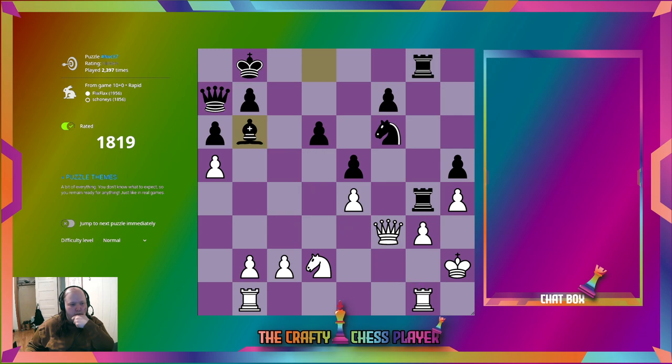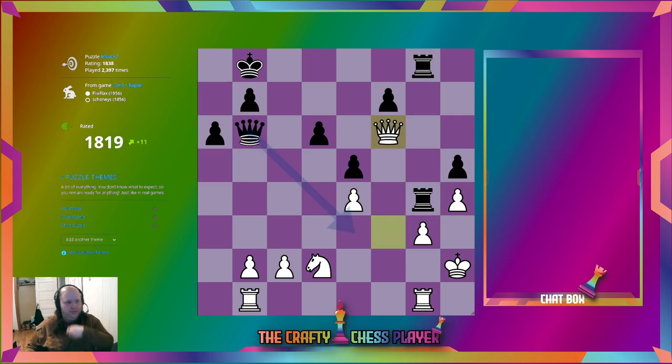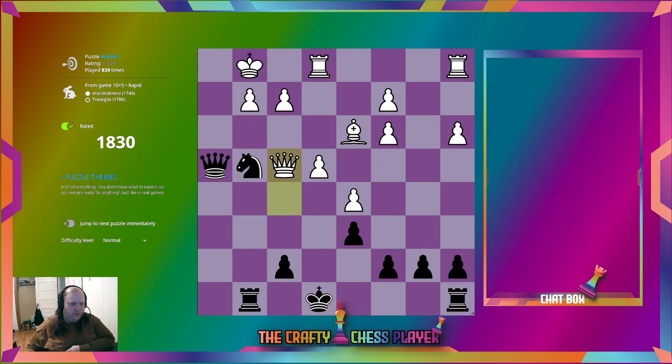Threatening the rook, which is why he did that. I almost feel like I should take. And then I take the knight? Yes. Okay. This one's challenging too, at least for now, because there's nothing defending this queen, so if I move the knight, then my queen's history.